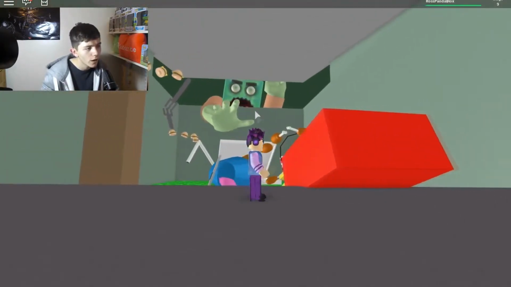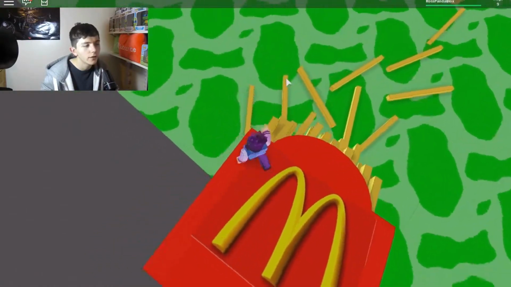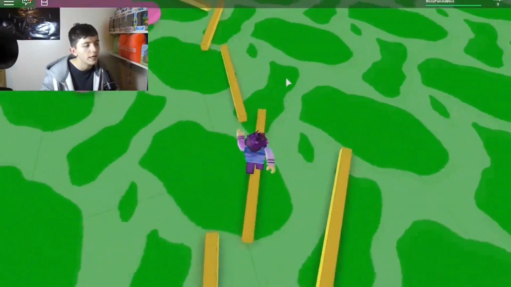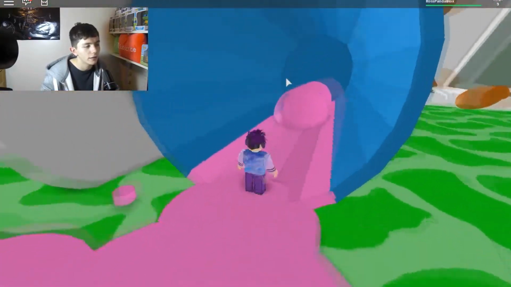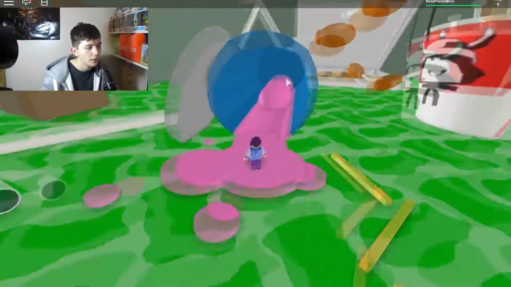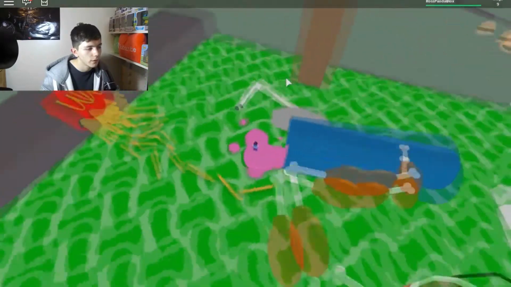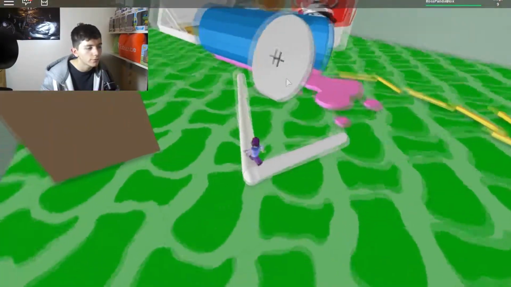Oh, food! Ooh, what is this, a Frankenstein? I have no idea who that person is. It looks like a Frankenstein of Roblox or something, or a zombie. And then we're on a milkshake. Where do we have to go? Oh, we have to jump and go on the straw.